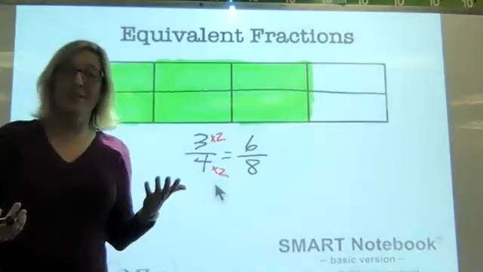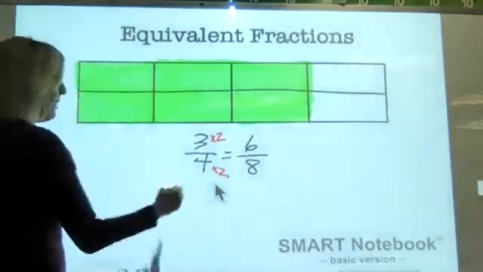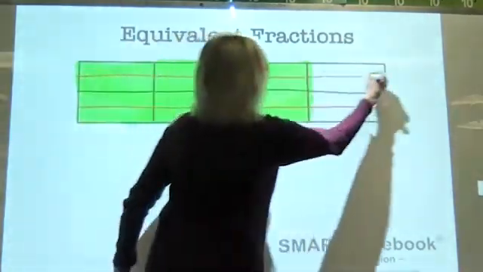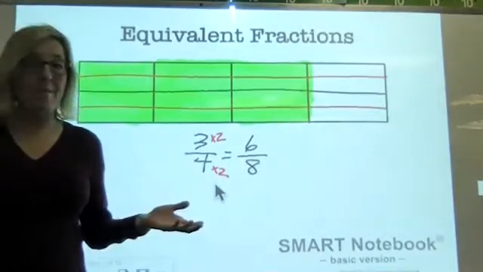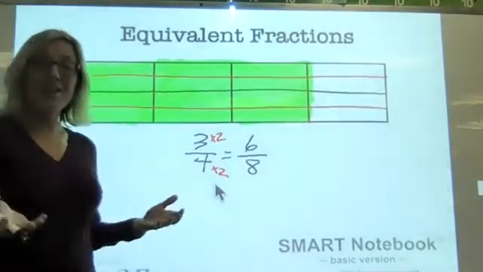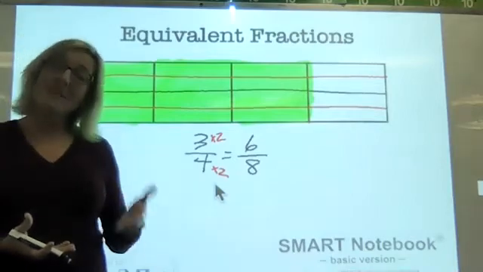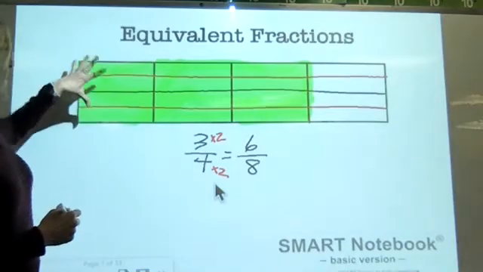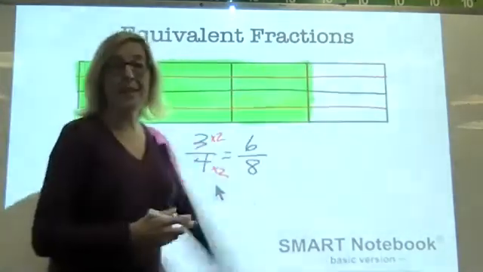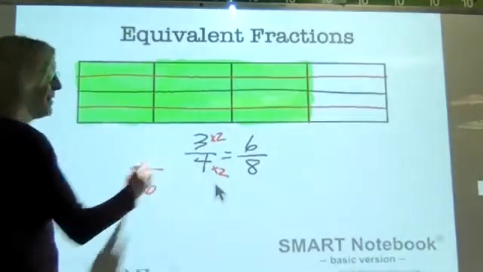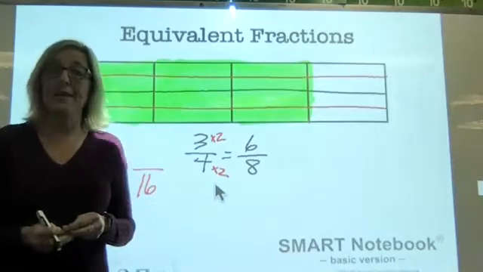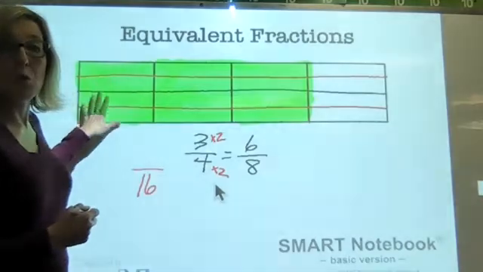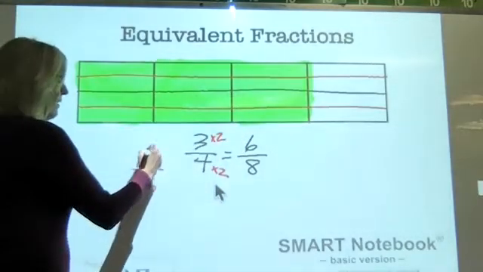Now we can also do that with division. So say we did this. So now we still have the same amount of green, right? That has not changed, but what has changed are the number of equal parts and the number of those parts that are green. So if you count the number of parts, I see there are 4, 8, 12, 16 parts. So that would be the denominator, because the number of equal parts would be the denominator. And then how many of those parts are green? There are 4, 8, 12 of them.